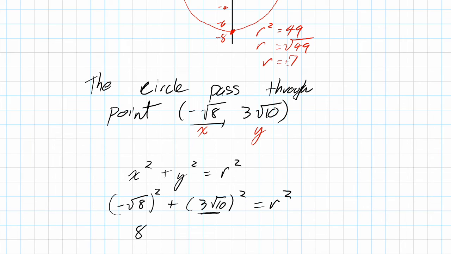In this scenario here, you end up with, and we'll do this in pieces, 3 root 10 times 3 root 10. And you and I actually talked about this. We can multiply in any order. So 3 times 3 gives us 9. Root 10 times root 10 actually gives us 10. So this ends up being the number 90. Okay, so we get 90.